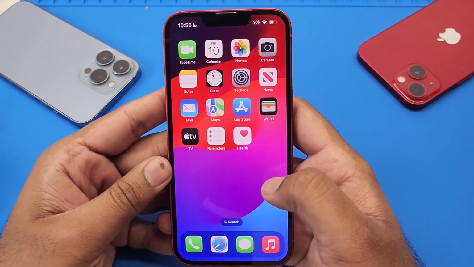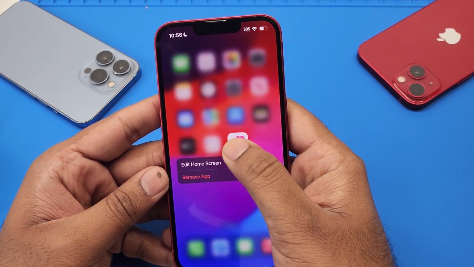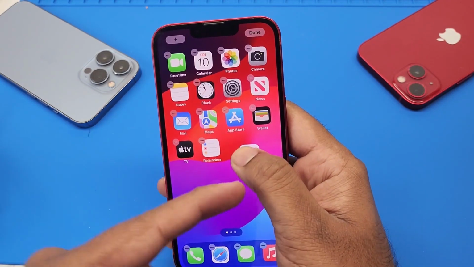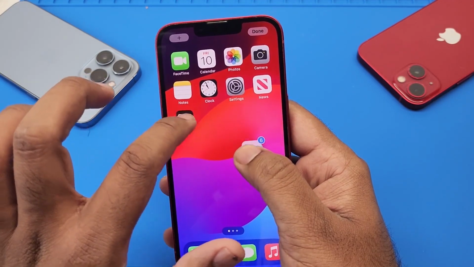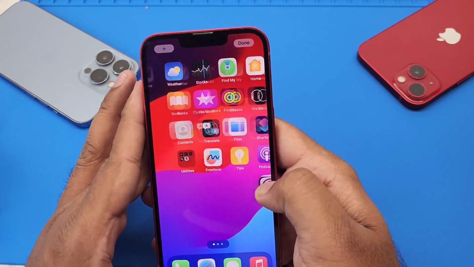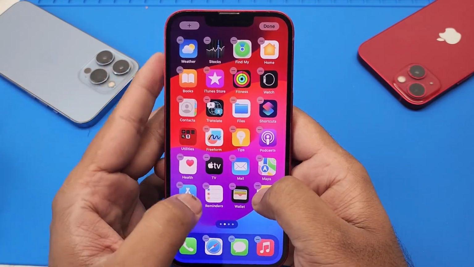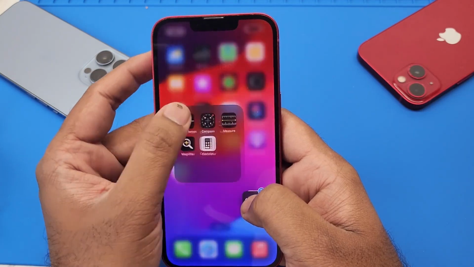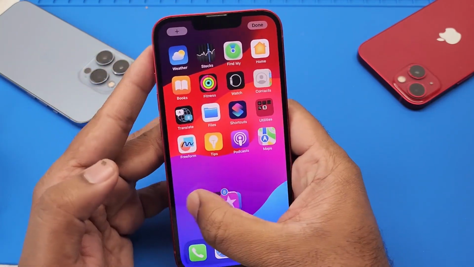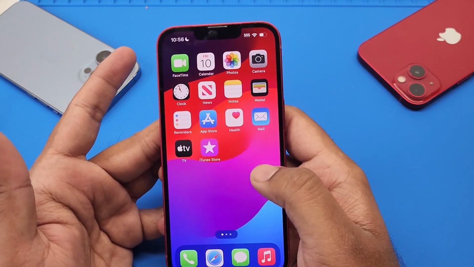If you want to move multiple applications, do not do one by one. Let's try this. Press and hold until it moves to toggle. So just keep pressing one by one and you can make a group, and you can just move here and release it. So everything is here, and then you can press and hold again and keep tapping on it whatever you like. So just bring back, and you can apply this on files and multiple other applications.